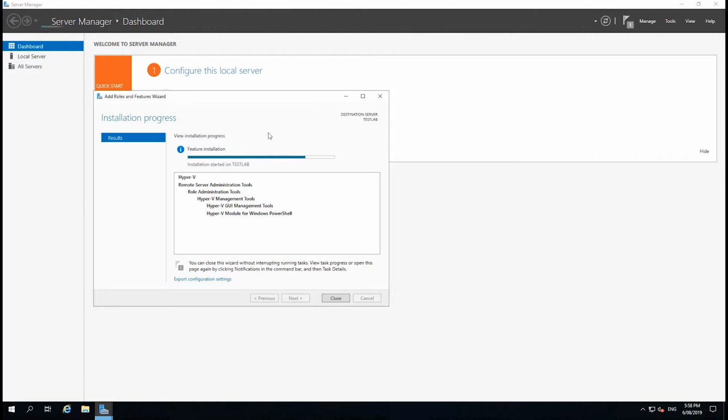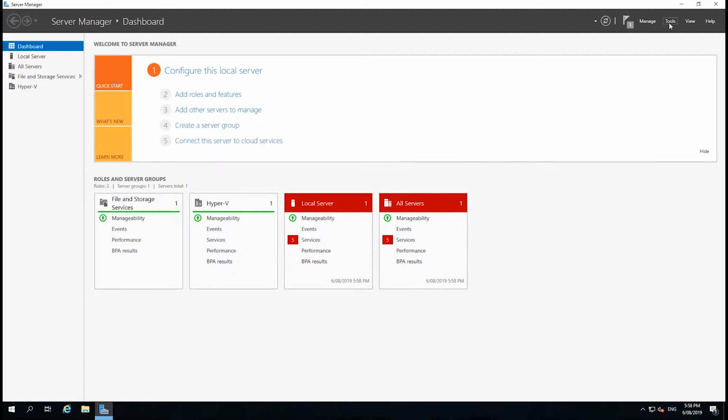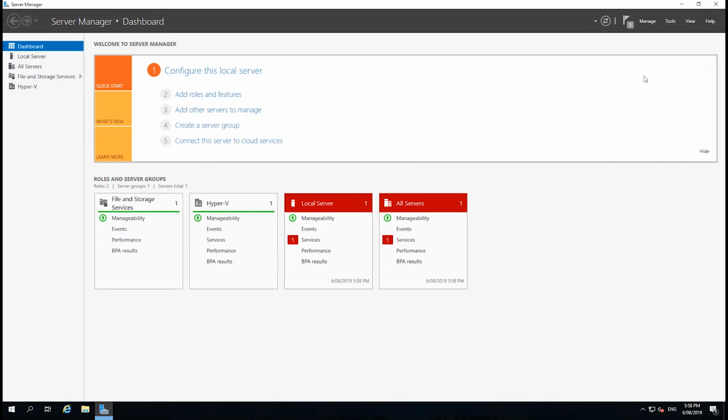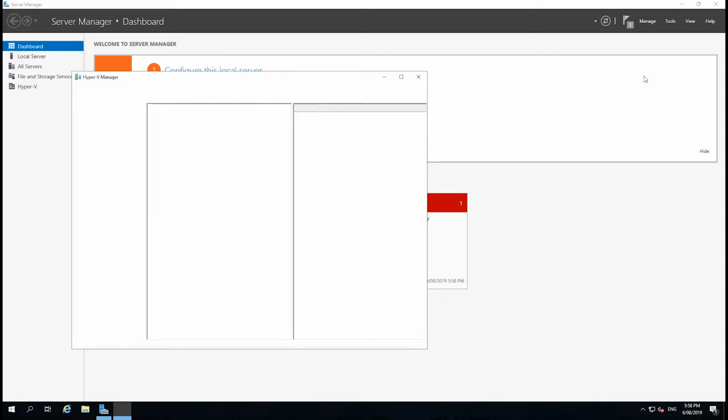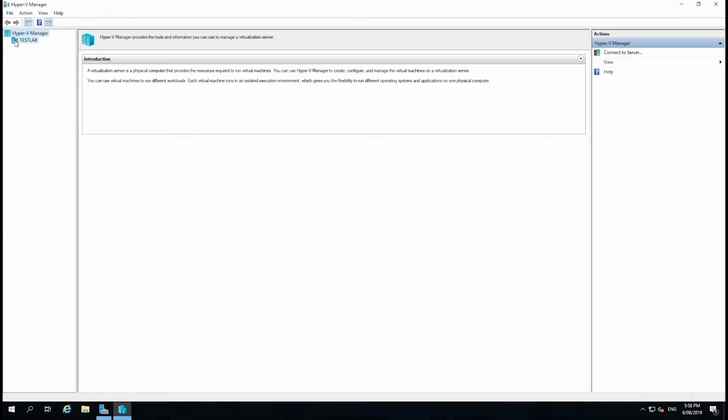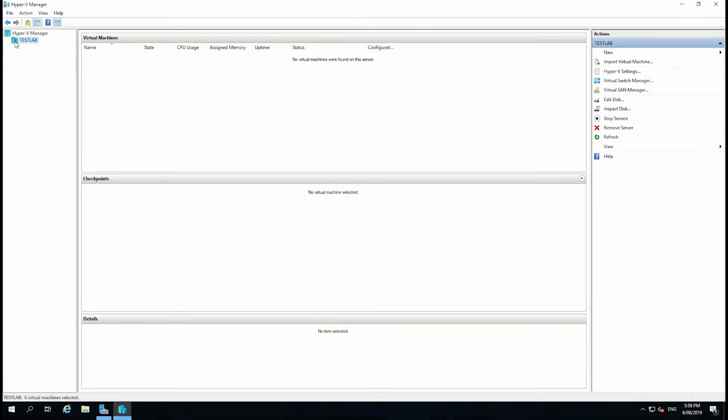It appears it has added the role, and now it's adding the features. And we have installation success. So I'm just going to click Close, go to Tools, and open up the Hyper-V Manager. As we can see, Hyper-V is now up and running.